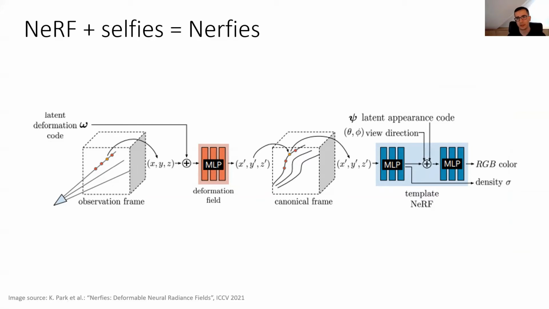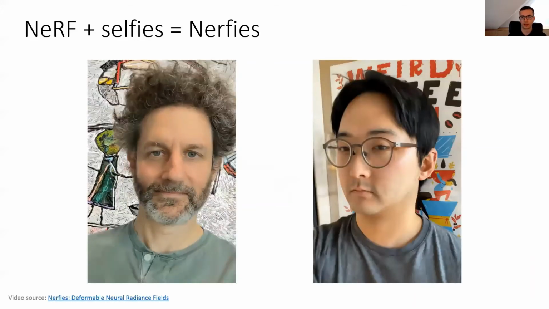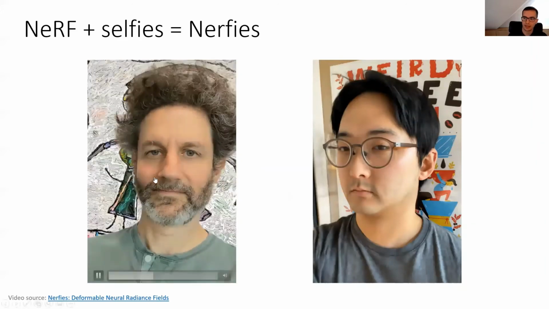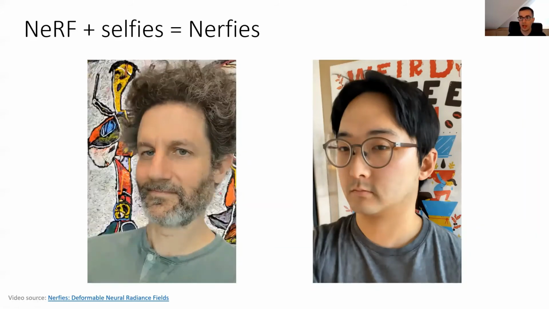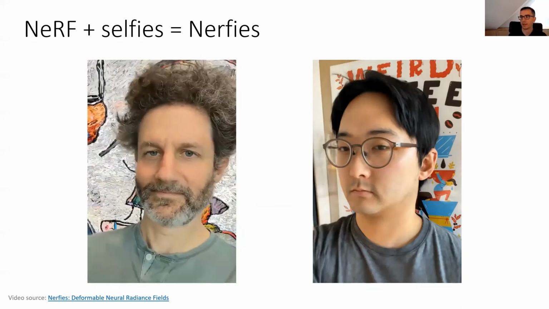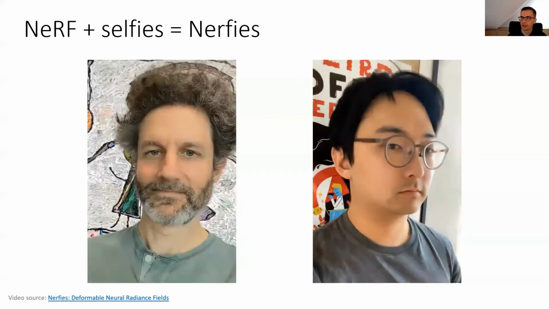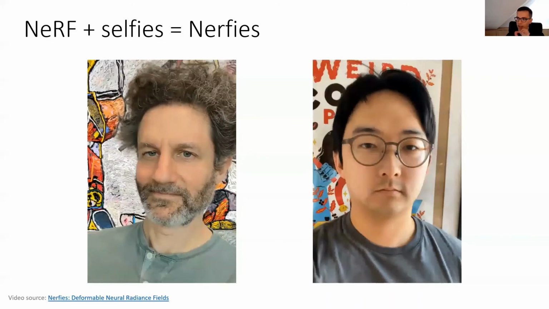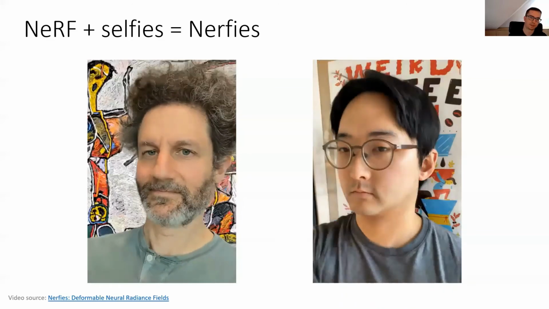This, again, is a quite simple method. There is an additional loss here, which I'm not explaining, but still a fairly simple idea allows them to produce beautiful reconstructions of people's faces. So this guy, look at his hair, look at how well it's reconstructed. This would not be possible using meshes or traditional reconstruction methods. It's just stunning quality. And then here on the right, this person, you can see how well his glasses are reconstructed, and how you can see there's actually a lens inside the glasses, and how it looks, I think, quite realistic for what it is.